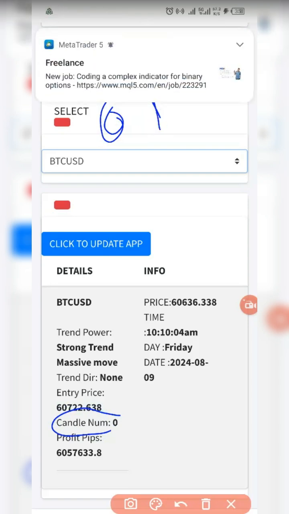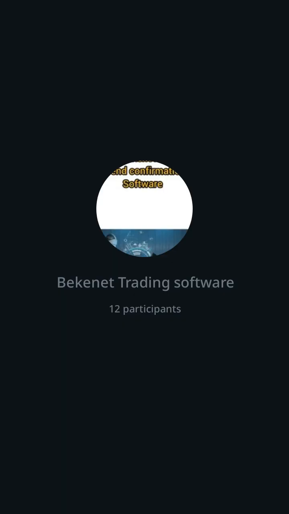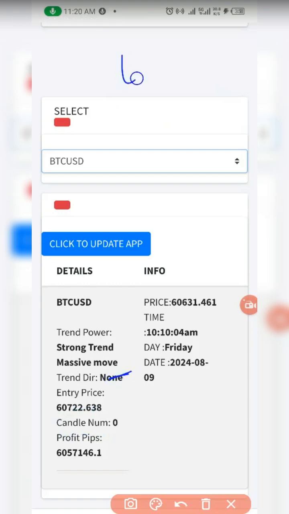So now let's break it down. If I'm looking for an opportunity here on this BTC, and I'm seeing up move in the trend direction, meaning that the system is ready to buy, the next thing I want to know is whether the up move just started.